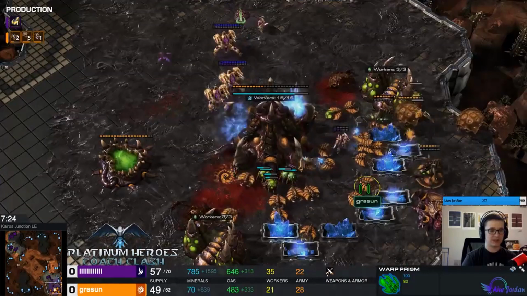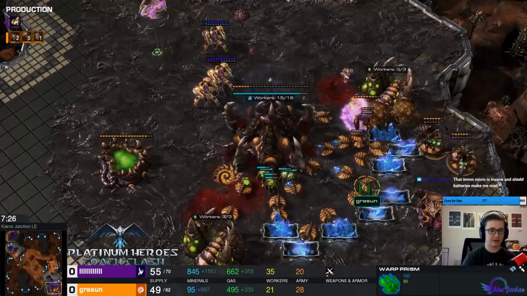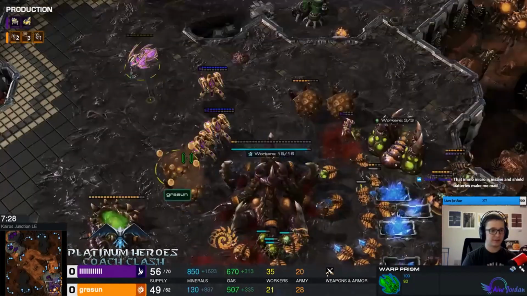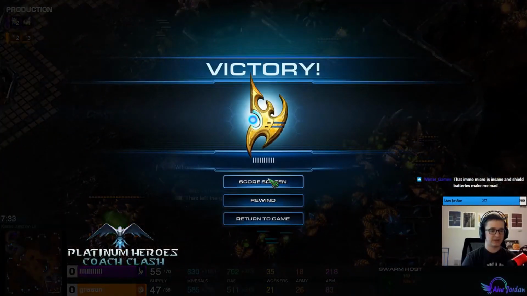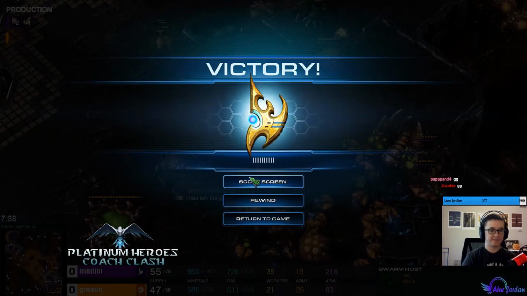Three Swarm Hosts go down. That's probably all she wrote for the Zerg, but he's fighting. He doesn't want to give up that easily. There it is. The GG when the building dies. Amazing first game from Illias there. That was an intense game.